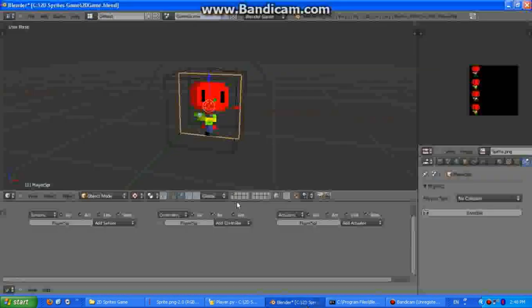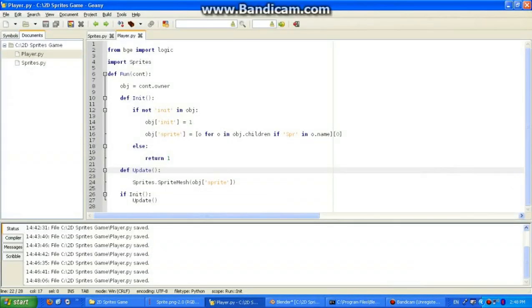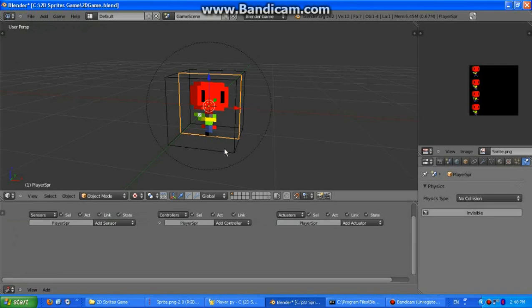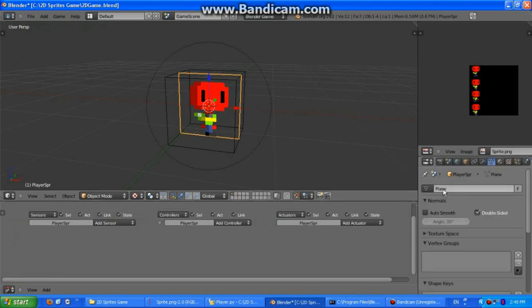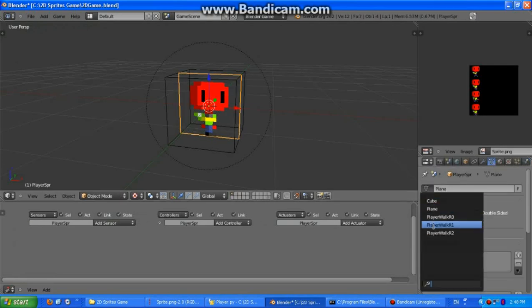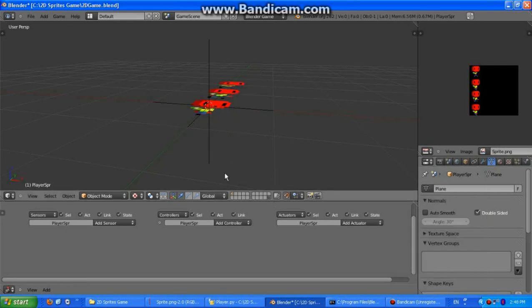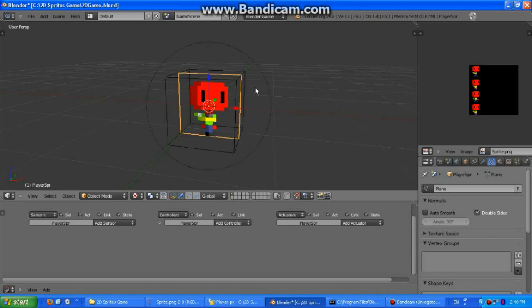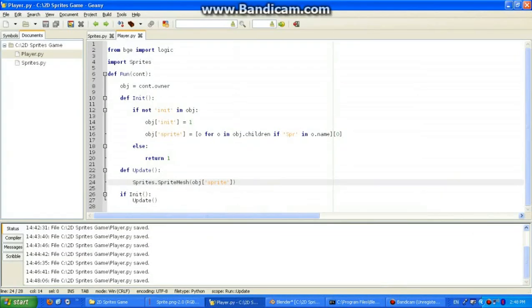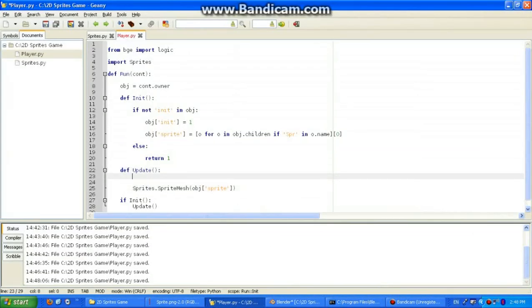Now the idea behind this, this is using the second, the more preferred method of animating your sprite, which is sprite mesh, which means it's going to swap out your sprite's mesh, which is this one, for the animation frames that you linked in, one of these, and it'll do that every so often so that it goes ahead and creates an animation. You'll see it better once it's finished. Okay, so let's actually implement this.